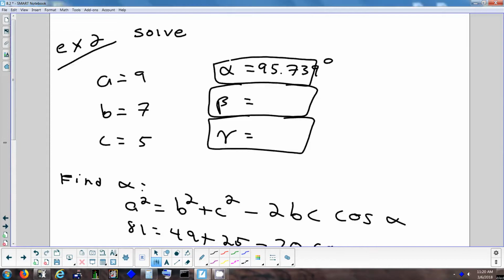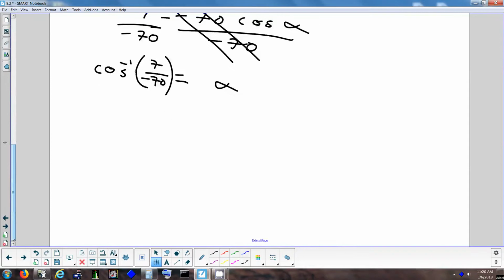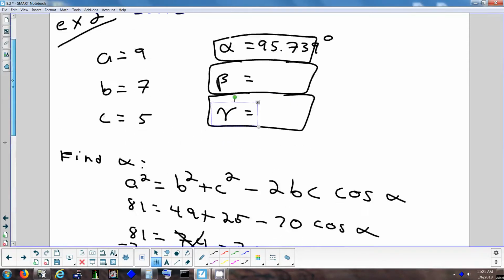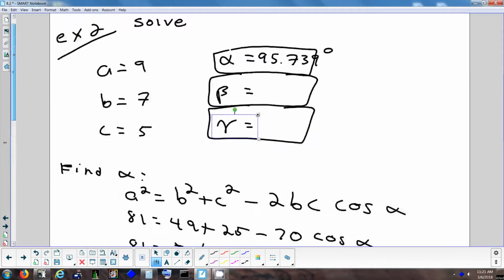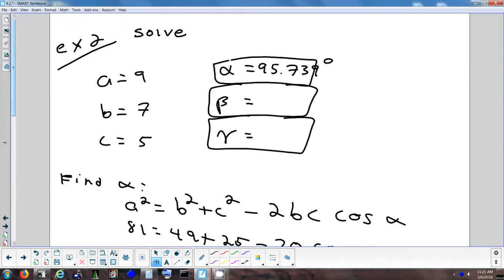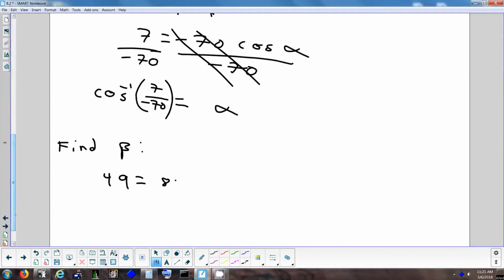But if we're going to find beta, and we make a mistake, and then we use it to find gamma, then gamma is going to be wrong as well. Okay, so we'll just try to go very carefully when we find beta, not to make a mistake. All right, so that formula, I'm not going to write it this time. Let's just try to remember it. B squared equals A squared plus C squared. Okay. B squared is 49. A squared plus C squared, 81 plus 25. If you want to do 81 plus 25 now, go ahead. I'm just going to write it like that.